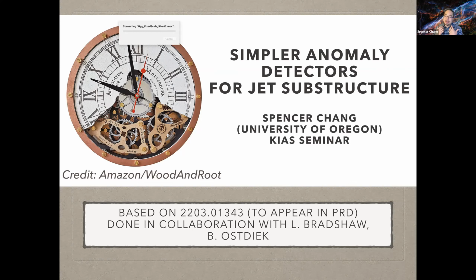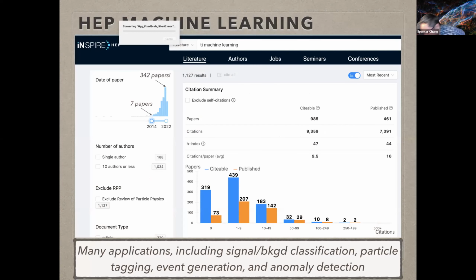You understand they work well because you can test them, for instance, to see if they pick out signal versus background, but it's really important to try to understand them. Okay, so this is in that vein. Let me start more generally, and you don't need to be convinced of this, but machine learning is becoming a very important component of people's research in high energy physics.